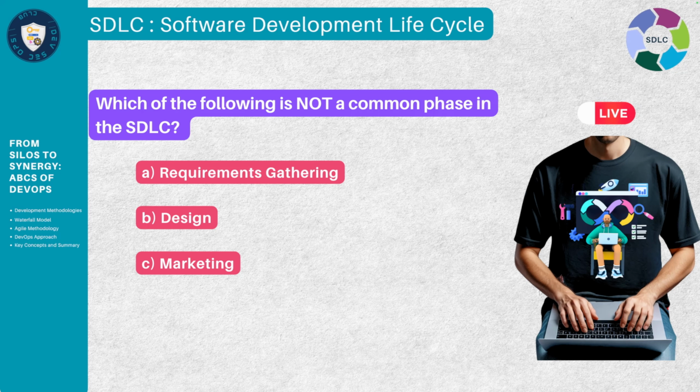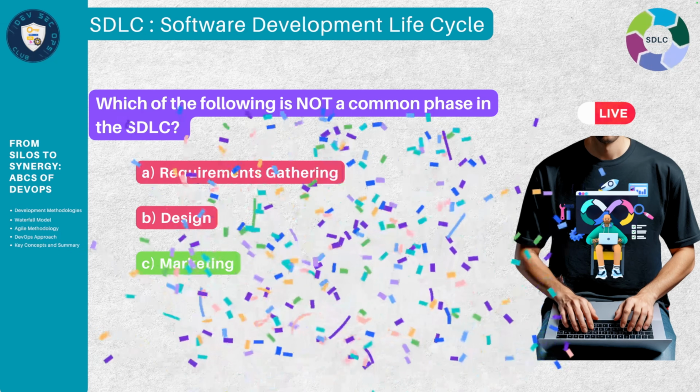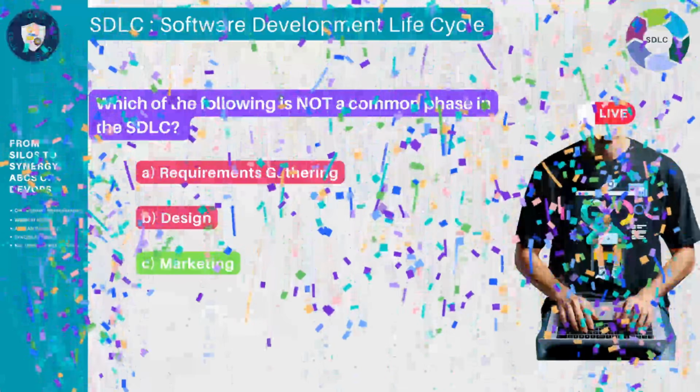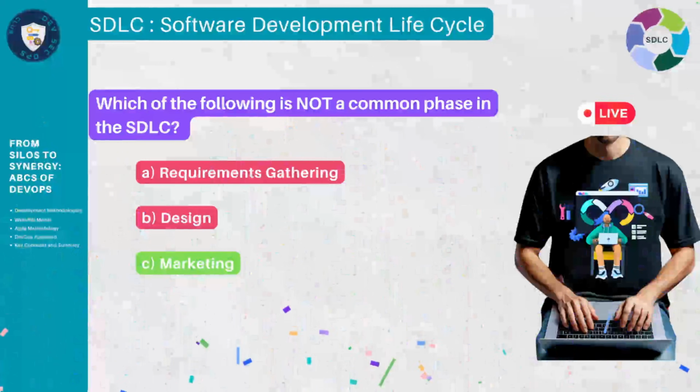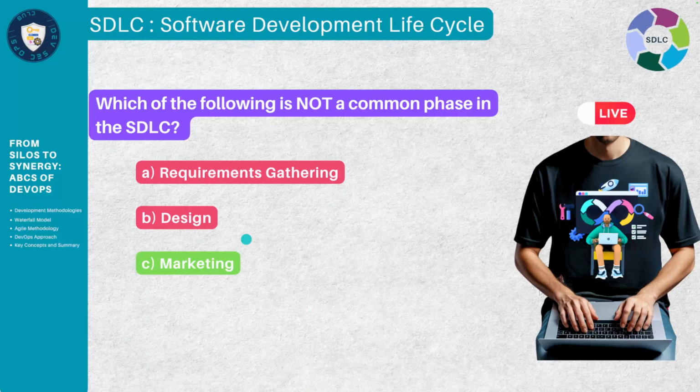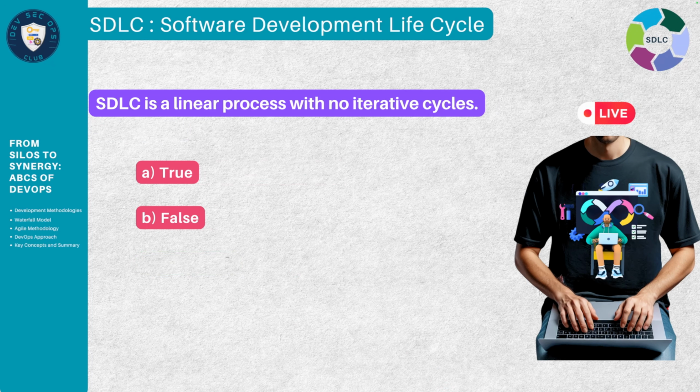Next question: which of the following is not a common phase in SDLC? Very good, Tarun. Samar, Mayank, Anish. Okay, very nice, guys. Of course, first of all, very nice for participation. So yes, the marketing phase is not one. We know requirements gathering is the same as analysis and planning. The SDLC is the general, basic process for the development of software. We'll go ahead and learn about the more specific methodologies. But the design phase is where we do the designing, and marketing is not part of it, because that's a different part, right?